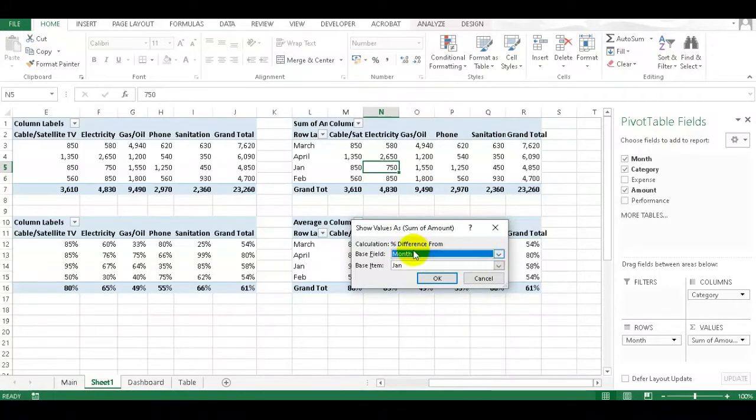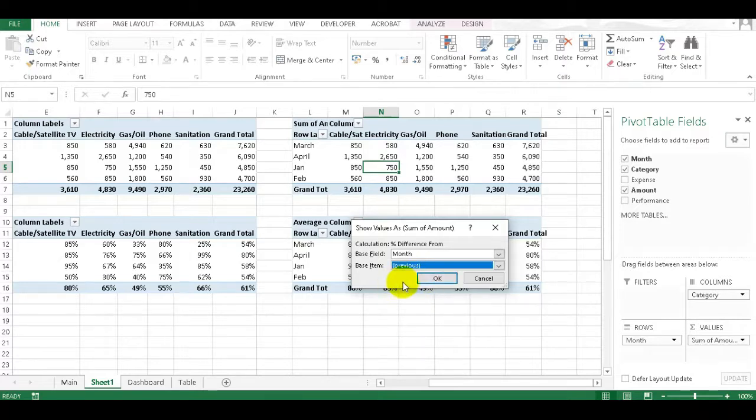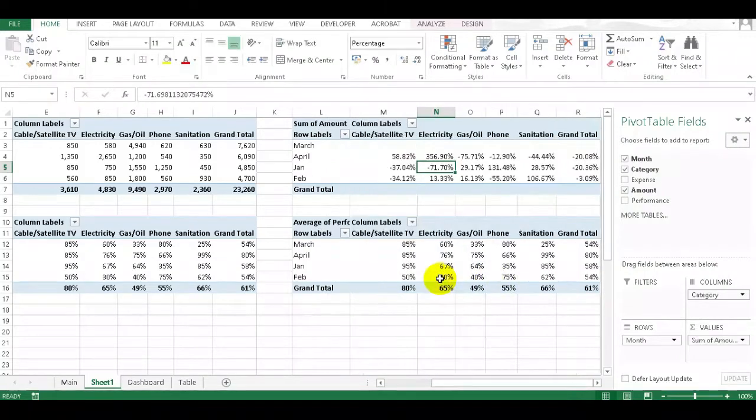So percentage difference, I'll leave it on month here. Then base item, instead of selecting January, because if I leave it on January, it will fix it to that month, I just want to have previous, so that if I'm on April, the previous will be March. If I'm on March, the previous will be February. So I leave it like that and I just say okay.